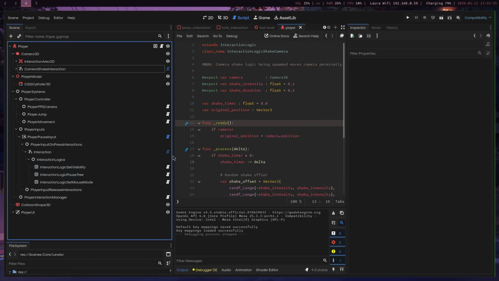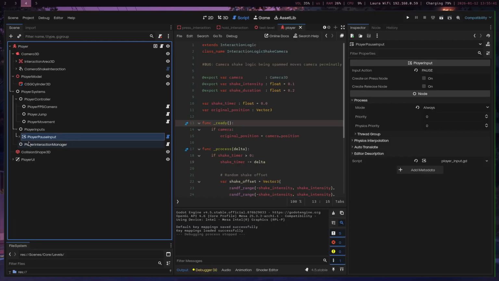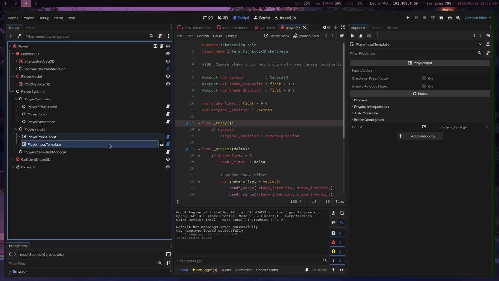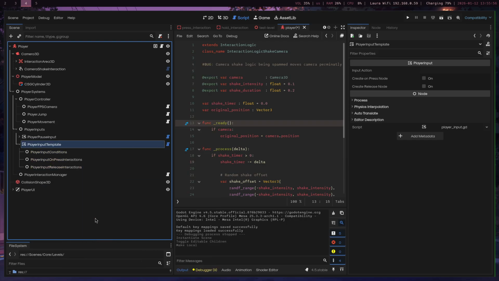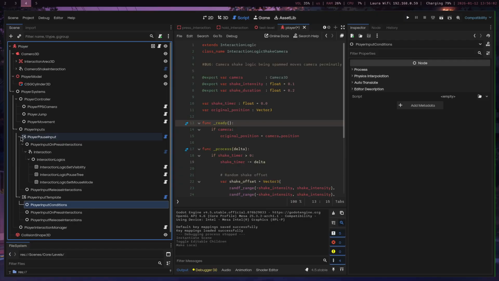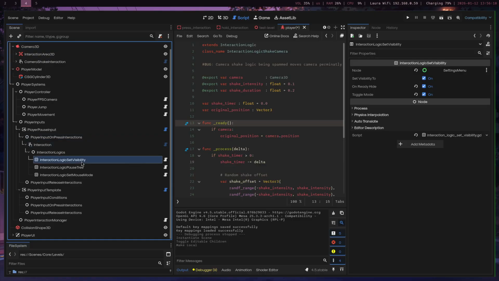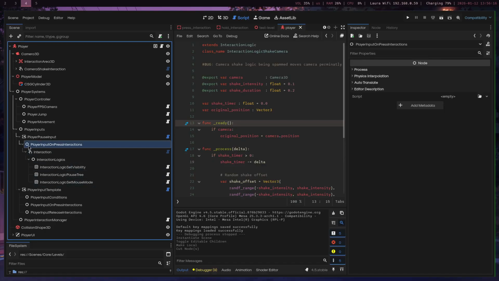So the way I'm doing this is we have a player pause input component. If we instantiate a scene and we say player input, there's a template. What this template allows us to do is hit edit, and then let's just make local. And then we can define different conditions to run our input. You can see here, all we really need for the pause is to be able to input it, and we don't need a release actually, we can remove that.